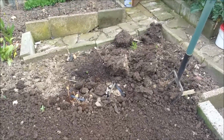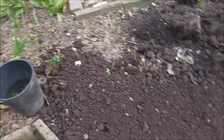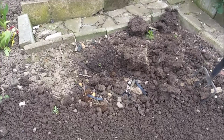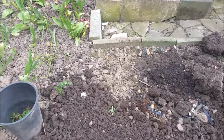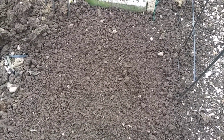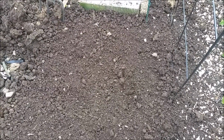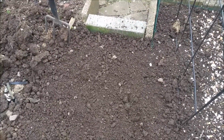Tomorrow I'm going to dig over the rest of that bit. Possibly tomorrow, depending on the weather and how tired I feel, because I have been going at it all day now. I'm going to sow a line of turnips, because I've got another variety. I've got purple top Milans in the front. I'm going to try a different variety in the back, and also a line of Swede.